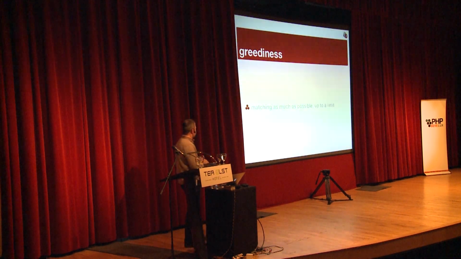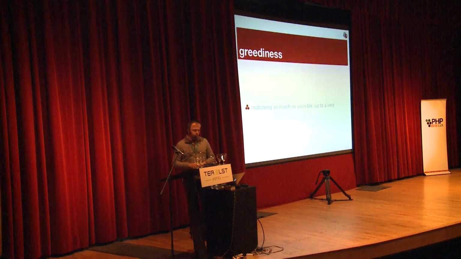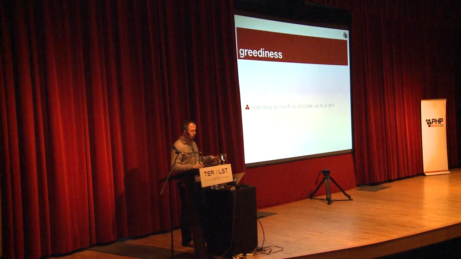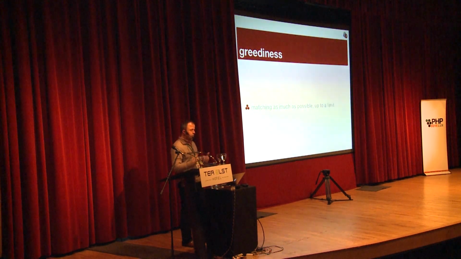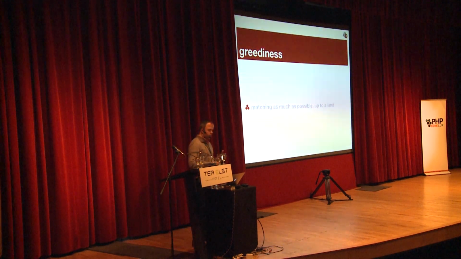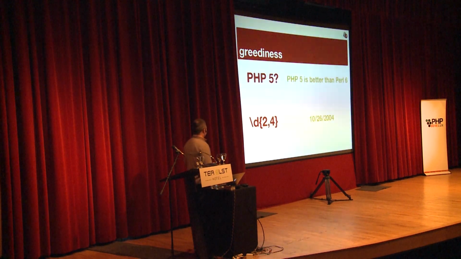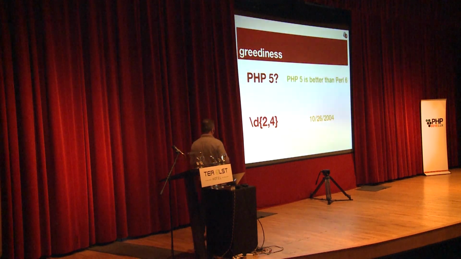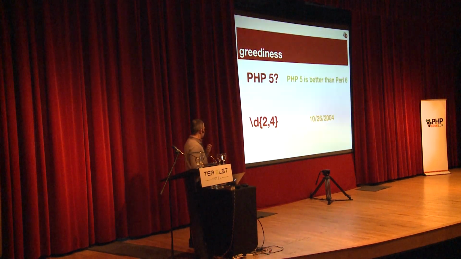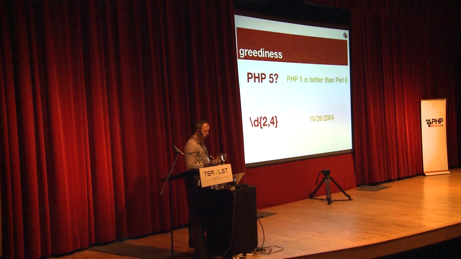Greediness is a very important concept in regular expressions, and something that people run into time after time. What it means in regular expression land is that when it tries to match a pattern against a string, it'll match as much as possible up to a certain limit, if there is one. So if you have a regular expression such as PHP5 question mark, where the 5 is optional, and you give it a string that has PHP5, it'll definitely try to match it, even though it has a choice over matching and non-matching. It's greedy, so it'll try to match that.